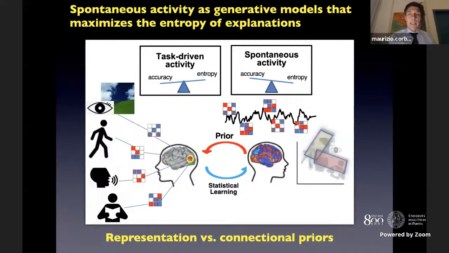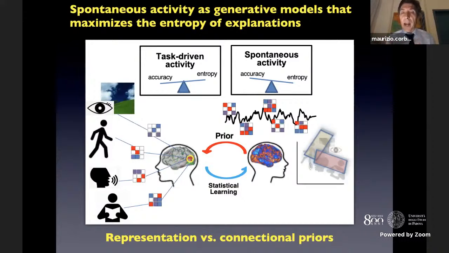So here's the idea that we are pushing forward in this review. It's an approximation or a refinement of something that I've been saying for the last few years, but now we have a computational framework to scaffold this idea. When you have a visual stimulus and you're processing information in your visual cortex, you have all sorts of activity in the brain. This is during development, for instance. This activity will lead, through statistical learning, to patterns of spontaneous activity. And given that at rest the spontaneous activity tends to maximize the entropy, that is the number of explanations that you can provide, the spontaneous activity becomes low dimensional, particularly in high order regions.